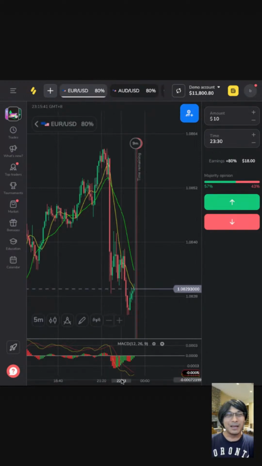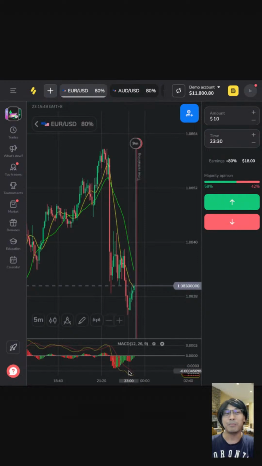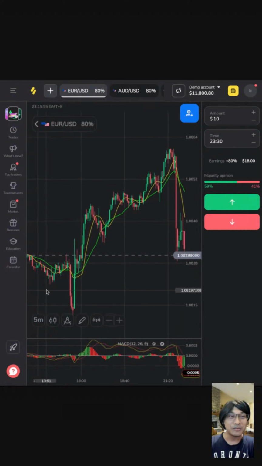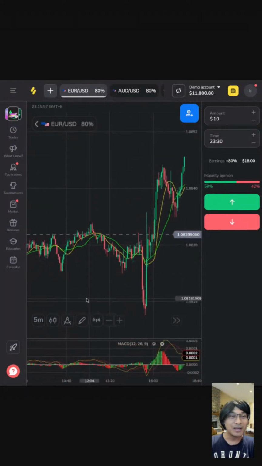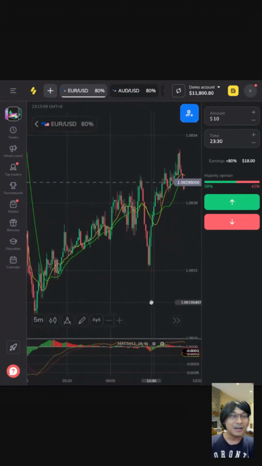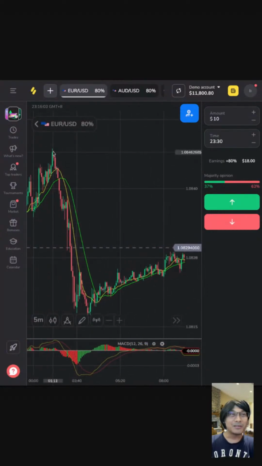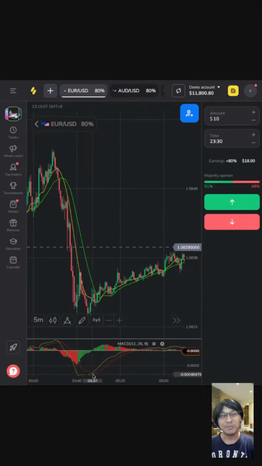Now the MACD has gone all the way down, and there's a peak down here at the bottom. This peak is a monster peak. Why do I say that? Look at that. Where is the nearest peak before that? On the downside, there is no previous peak before that. The previous one was this one. Look at this. This was huge price movement, and there is a peak at the bottom right here.